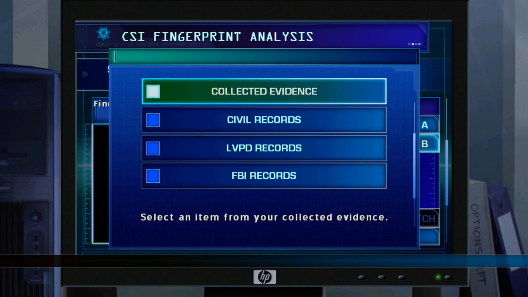Here you can search for similar prints in the CSI database records. You can also compare any two fingerprints to see if they are a match. If you find multiple fingerprints at a crime scene, it's usually a good idea to see if they match. In this case, however, you only have one print, so the databases are your only option. Go ahead and search each database until you find possible match results.